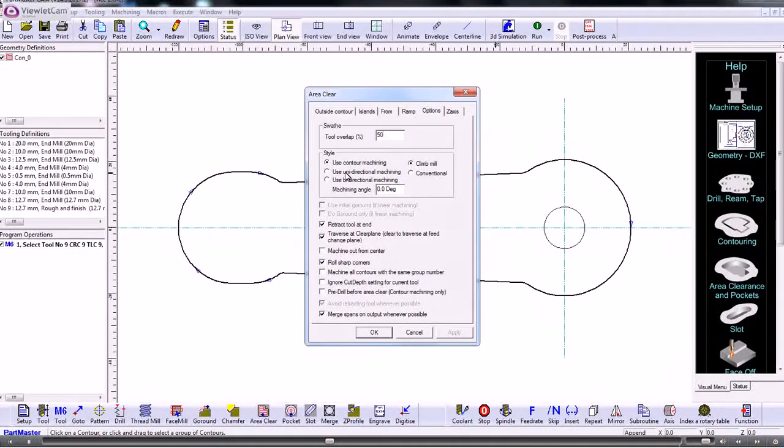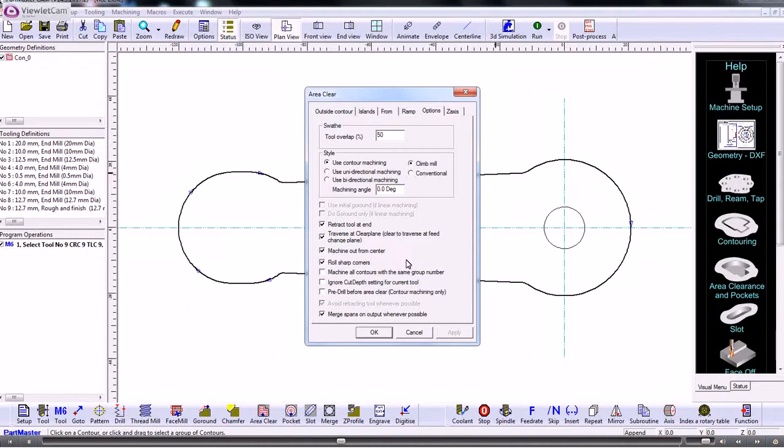The unidirectional and bidirectional options will give you straight line machining, and you can either climb or conventional mill, and in most cases you want to climb mill. So as far as the options are concerned, the one which I will check is machine out from center.